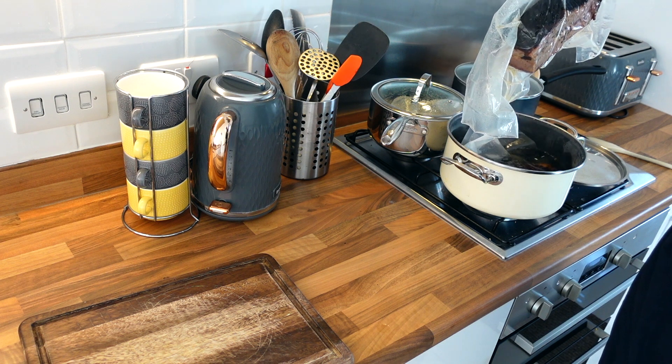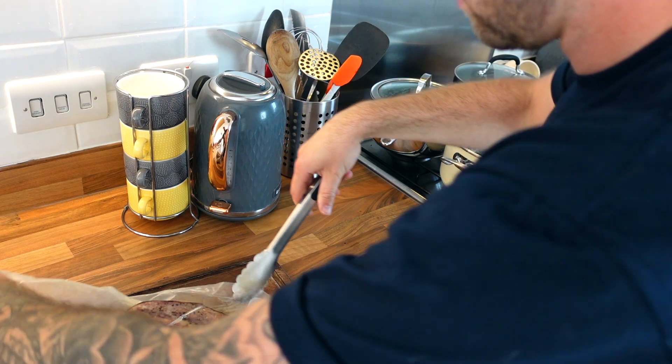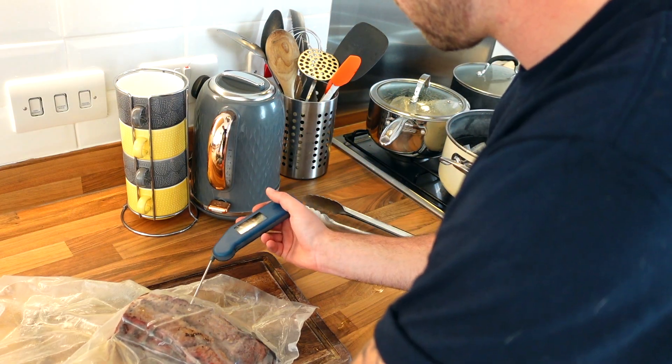The meats have been on for about an hour now. Just as important as when you initially cook them, you need to take them out to rest. I'm going to take the brisket out now and use my thermopen to make sure it's at a safe temperature — you should do that with all of the meats ideally. I'll let it rest just like you do with normal meats and then we'll be ready to slice.